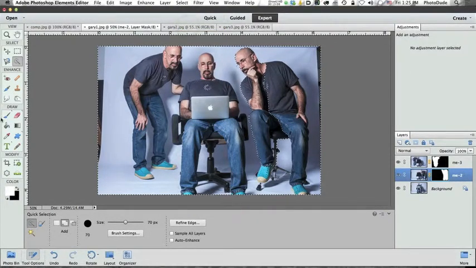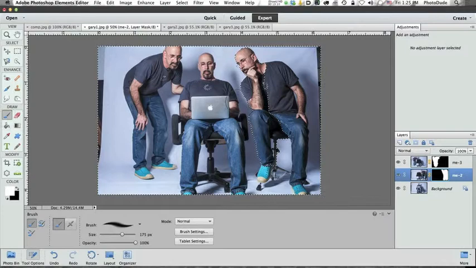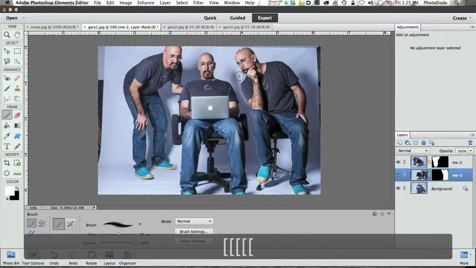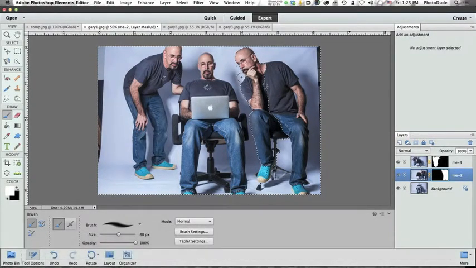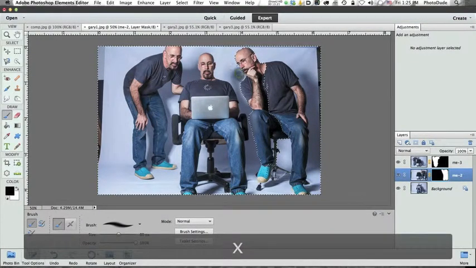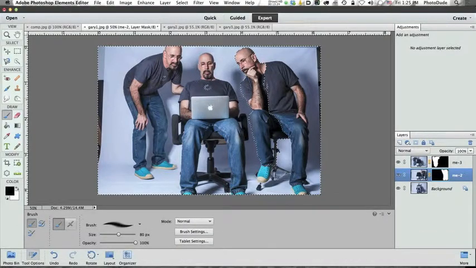Now I'm going to go grab the brush again. And this time, instead of painting with white, because I'm on the second layer, I'm going to be painting with black, concealing that area that was revealed on the second layer. Okay, see how the shadow, I've got to get that shadow back a little bit without it looking too weird. All right, so now I've got the inverted selection.